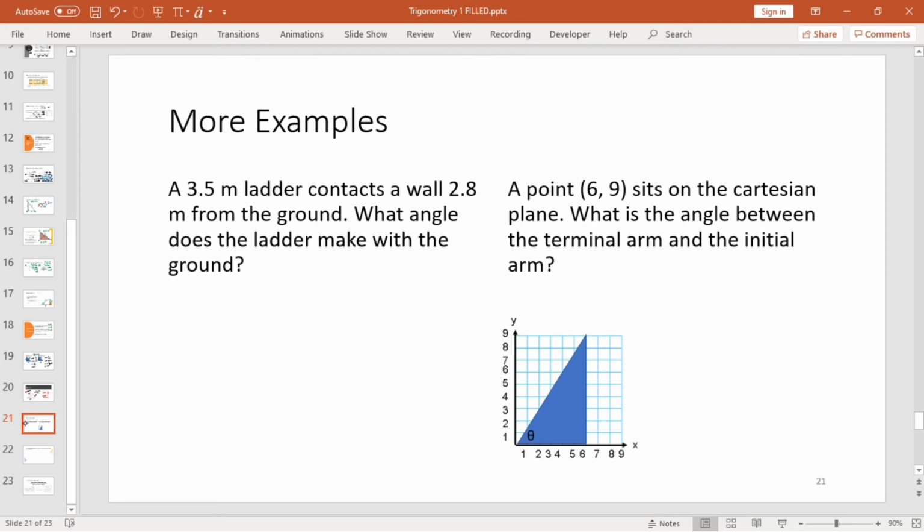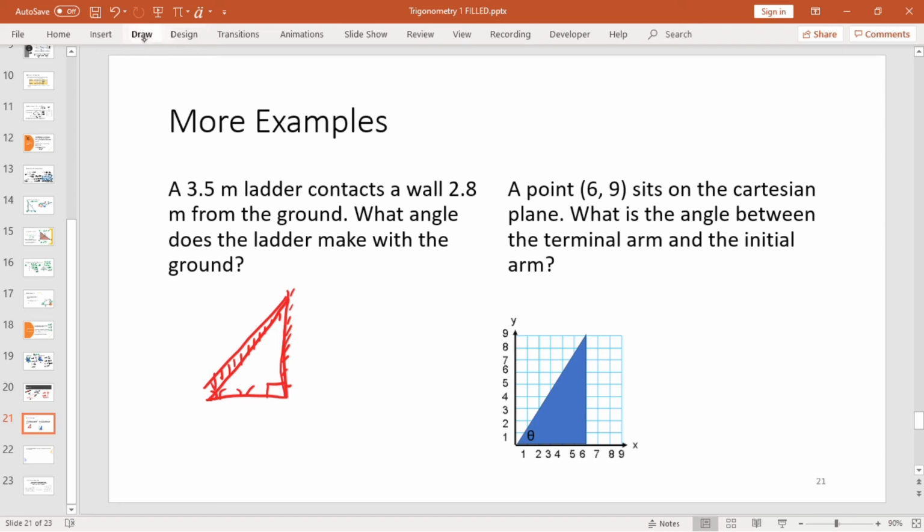So let's look at some more. We have a situation where we have a ladder and a wall. And we always assume walls and ground are at right angles to each other. May or may not be true, especially in my drawing. So let's say we've got a wall here. There's my wall. I've got the ground here. There's some grass. And if I lean a ladder against it, it usually looks like this. So there's my ladder. So conveniently, it makes a right angle triangle.